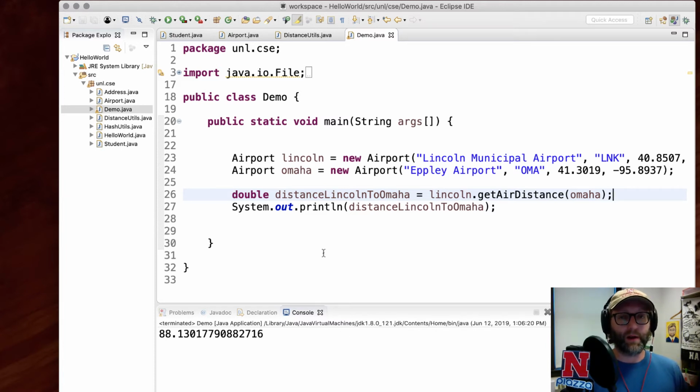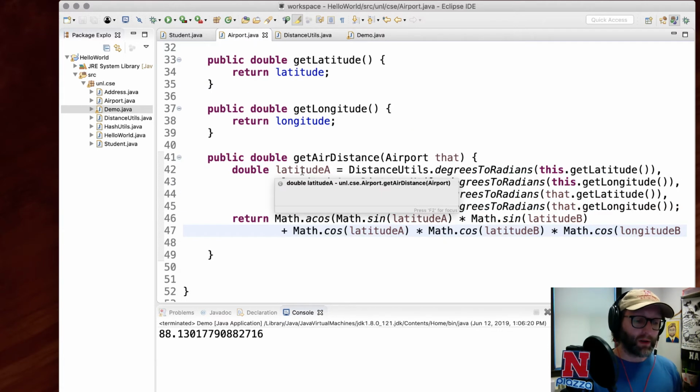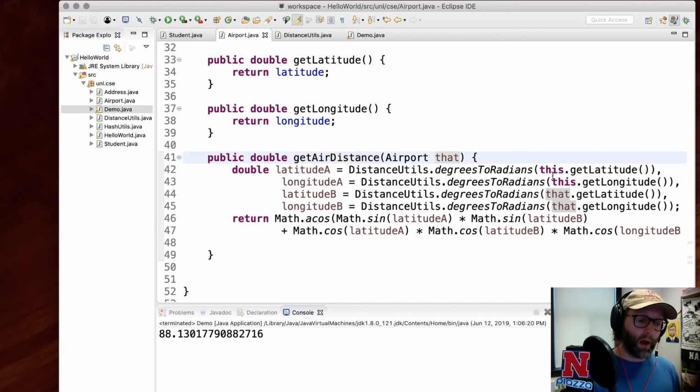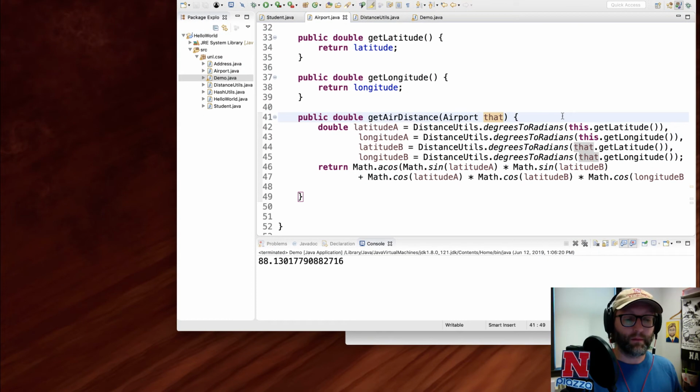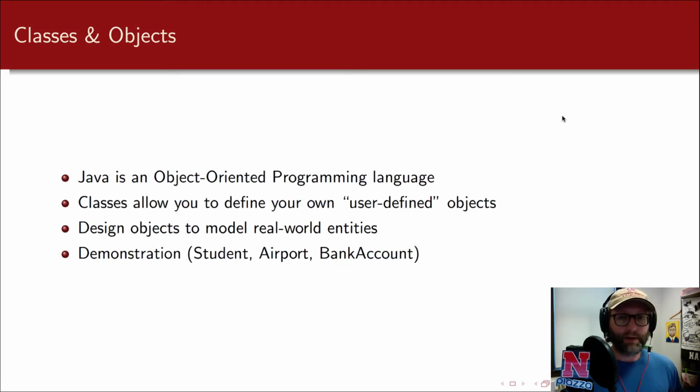Instead of doing an imperative design or a structural design where I take raw pieces of data and hand it off to another function and it does a state change or whatever and returns that stuff, or instead of encapsulating them in an object and only going halfway and encapsulating data without encapsulating functionality, I've gone all the way and I've encapsulated data and functionality together so that everything related to airports, including computing the air distance between one airport and another airport, is located inside the class. This is good encapsulation.